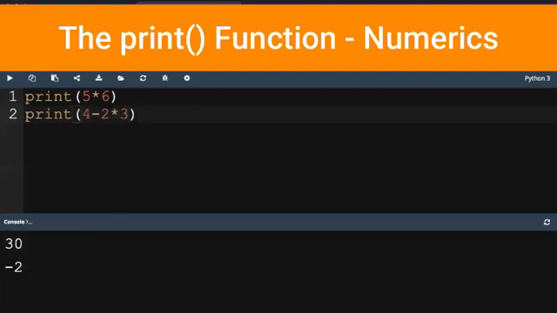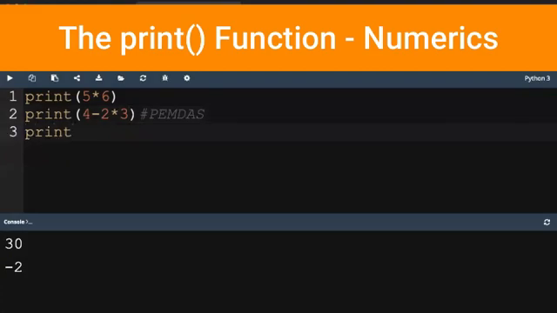So, can you still recall your MDAS? Or PEMDAS to make it more expanded. So PEMDAS means first you're going to operate what is inside the parentheses. That's for P. And then E stands for exponent. M stands for multiplication, division, addition, and then subtraction. So in this case, the code will multiply first 2 and 3. That will become 6. So that will be 4 minus 6 is equal to -2. That is using the principles of PEMDAS.